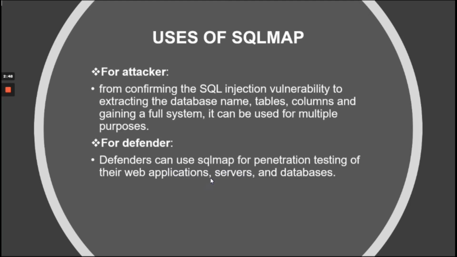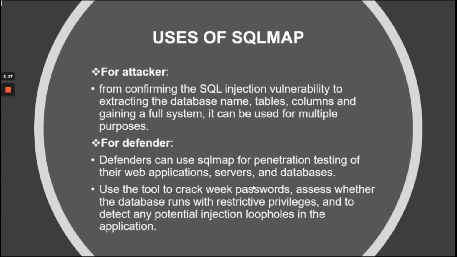For a defender, it is important to pen test the web application and check the security of the web application server and the database. SQL Map is also used to crack weak passwords. It is done using a dictionary attack. Dictionary attack means different password combinations are checked against a particular hash value in the database. If good strong encryption techniques are not used, then weak passwords can be cracked. So these are the uses of SQL Map.